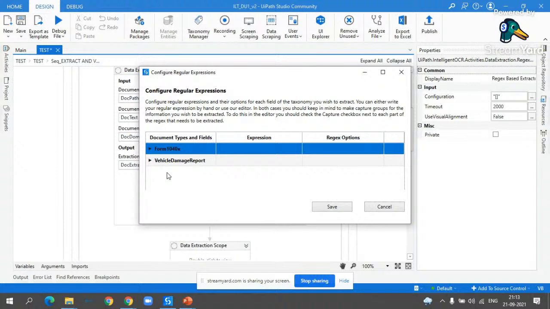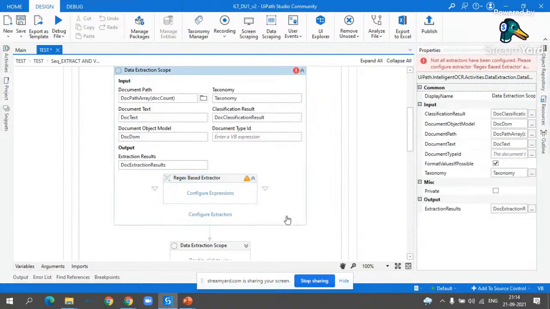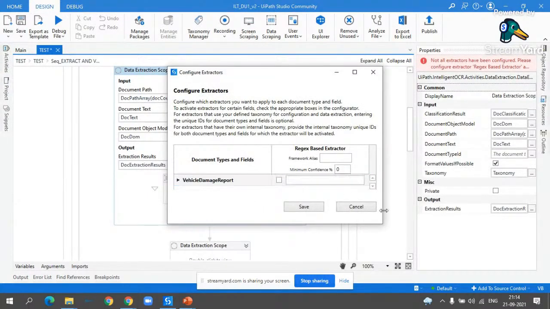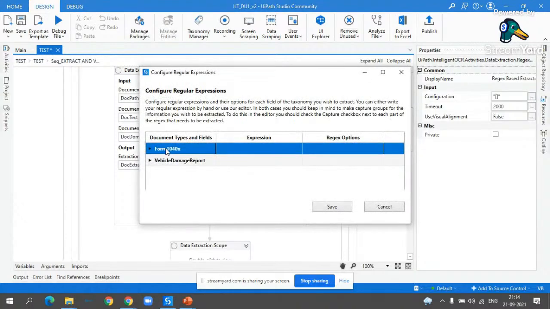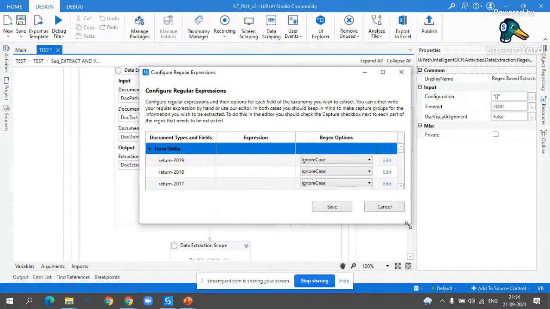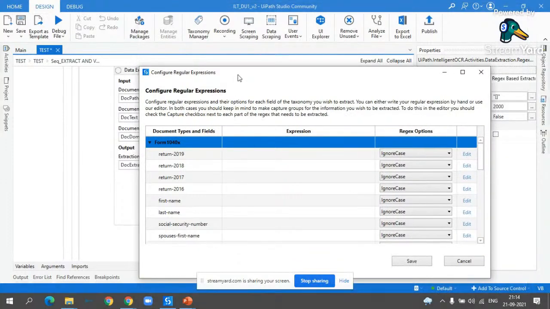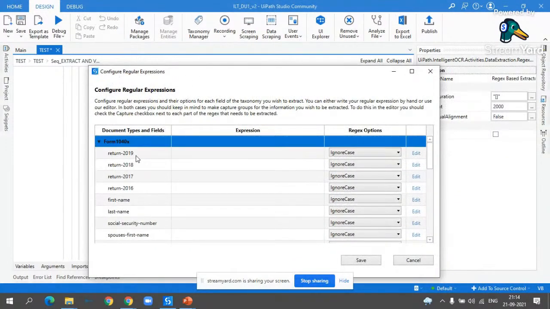Click on configure expressions. I'm selecting 1040, configure extractors. So here we have these types, and then for each type you have to mention some regular expression pattern, so that if the document matches that pattern, then that particular field will be extracted.